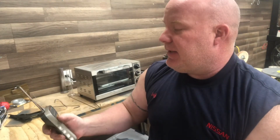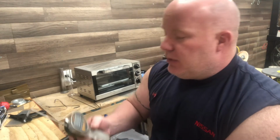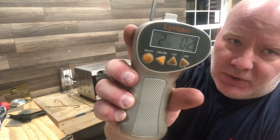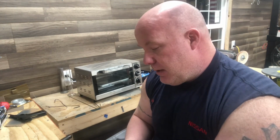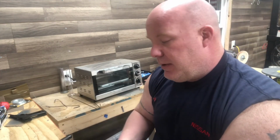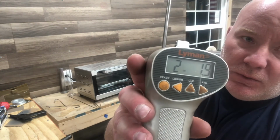Now, let's see what the trigger pull is now. 2 pounds, 14 ounces. That was a little heavy. It'll come back lighter than that on this one, watch. 2 pounds, almost dead even. One more. 2 pounds, almost dead even. One more. 2 pounds, 1.9 ounces.